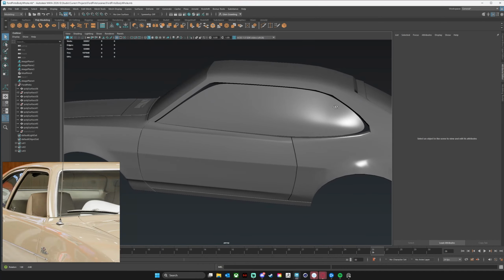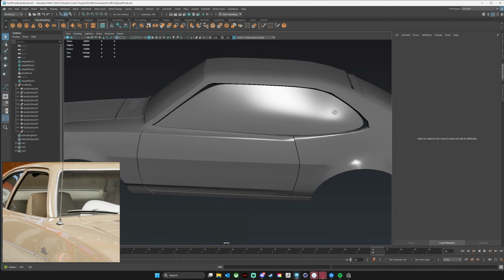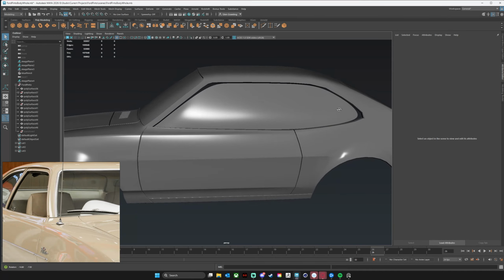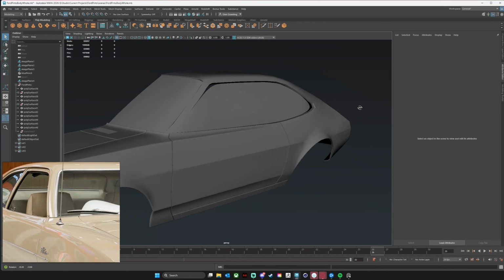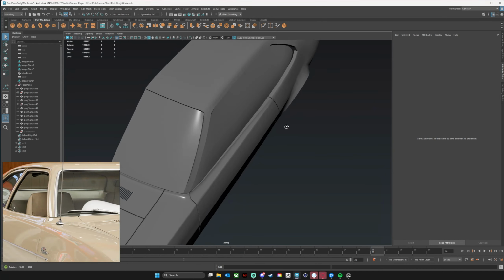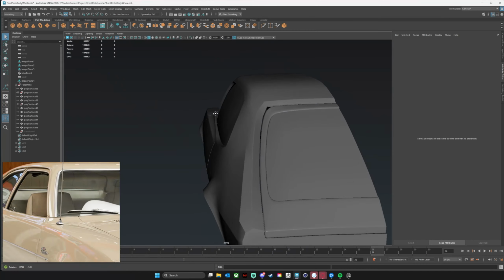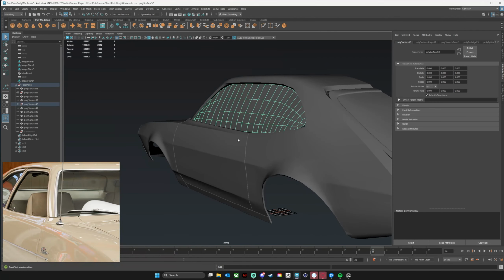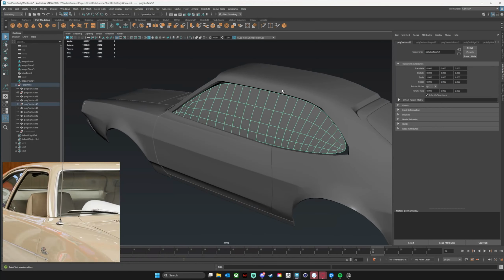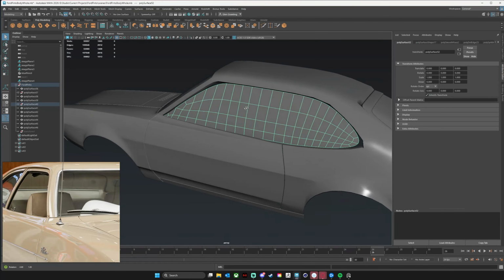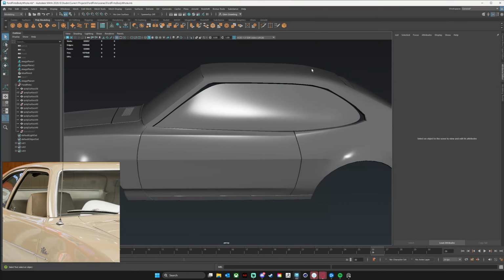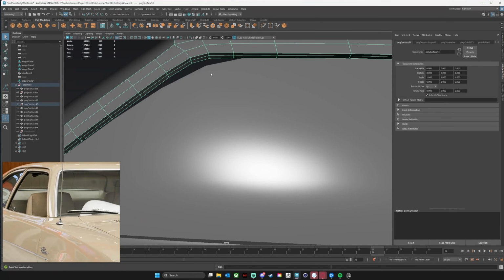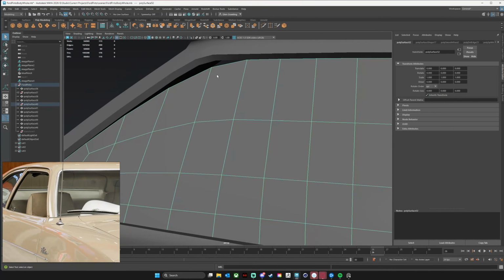There's some areas, right? Like this area right here. But I think this is okay for now. I think we can move forward. I may completely remake this side window, or I'll tweak it more because I am going to cut these up a little bit. So maybe once I cut this into two separate windows, I'll tweak it a little bit more. But then the last thing I want to do here is just kind of match this up a little bit.